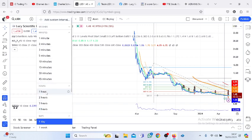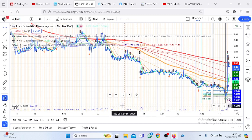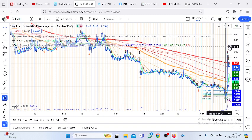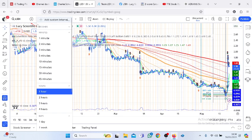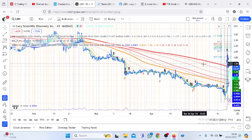So let's look at the 1 hour chart. Let's see whether we have any other projection within the sort of range we've been looking at. I think 2.79 is within the range we are observing right now. I remember it ran up around 200% at some point, reaching $1.88, but this is the 1 hour chart. It didn't record the spike up towards 2.7, 2.72 or thereabouts.